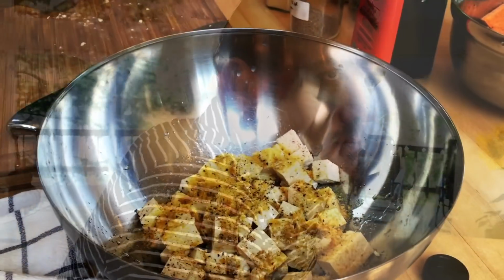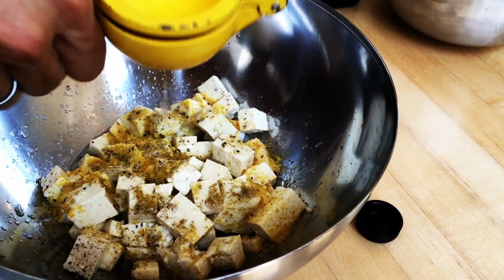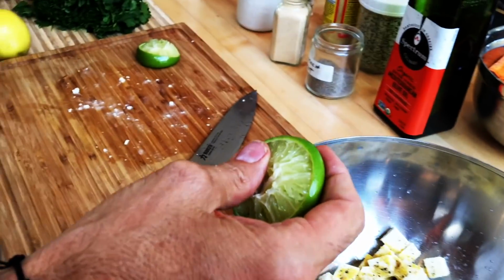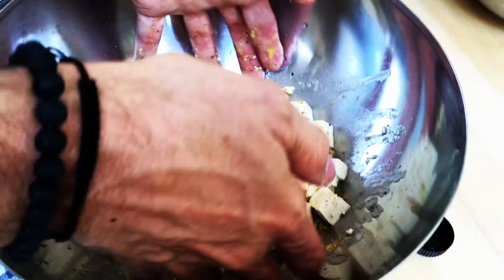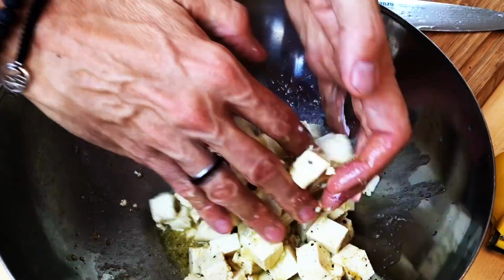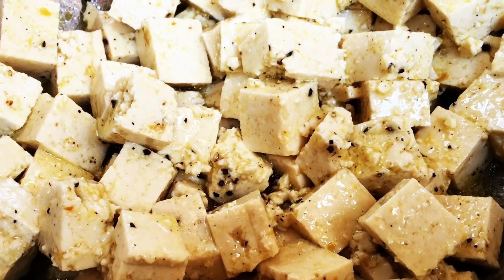All right, let's squeeze an entire lime. We're going to put a whole lime in here. I do suggest you buy a squeezing mechanism like so, because it'll save your hands. Pretty helpful. We are going to get in this bowl and carefully mix it up, because the tofu will come apart if you're not careful. Just give that a nice mix. Now let's let that marinate while the oven heats up.